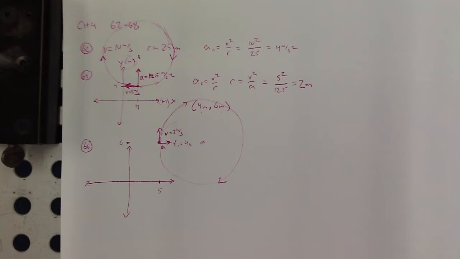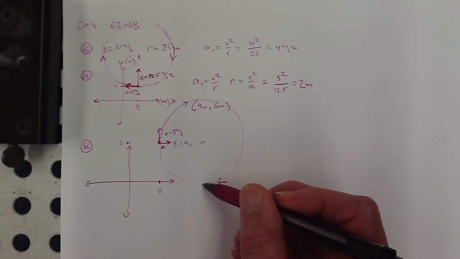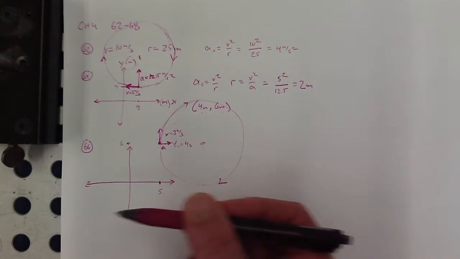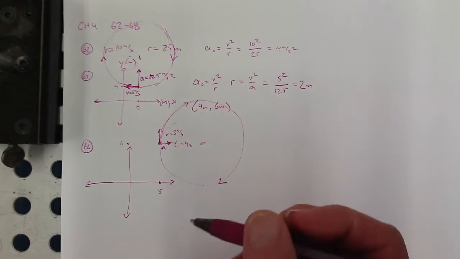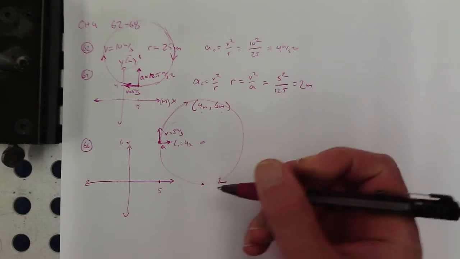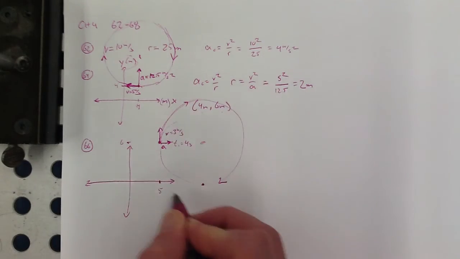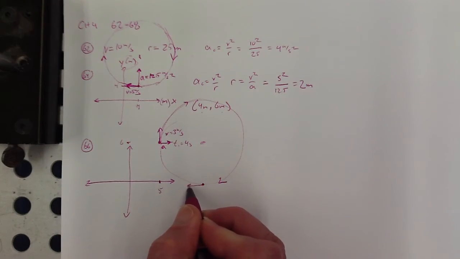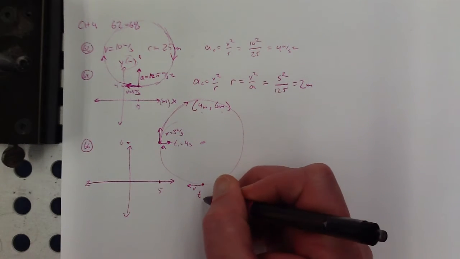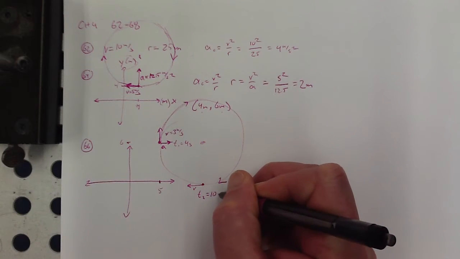At time 10, it has a velocity of -3i and acceleration in a positive y direction. So a velocity of -3i. That's this way, right? Now, we already know that it's going around this way, so the only place that it could have a velocity in the negative i direction is down here, because the velocity has to be pointing in the direction of the path. So that has to be here, and that's at time 2, rather, equal to 10 seconds.